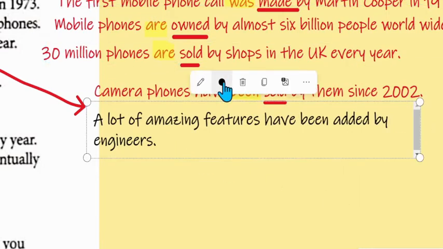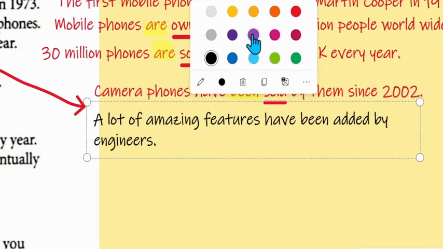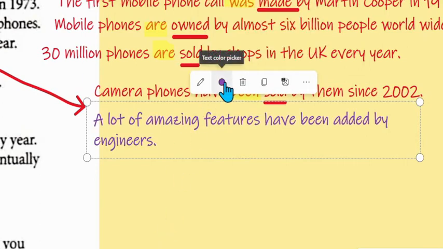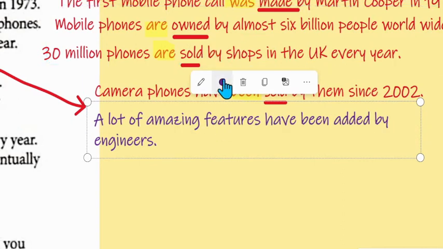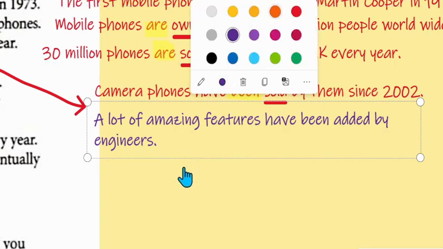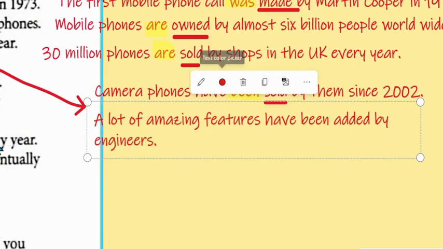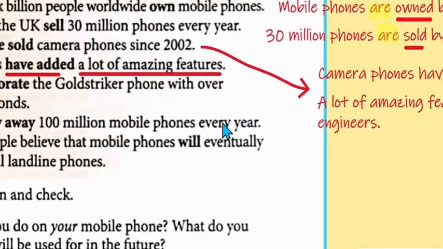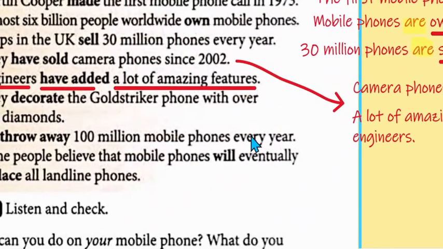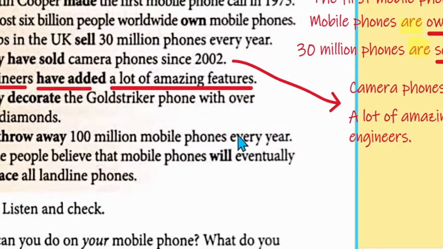A lot of amazing features have been added by engineers. Engineers have added a lot of amazing features.